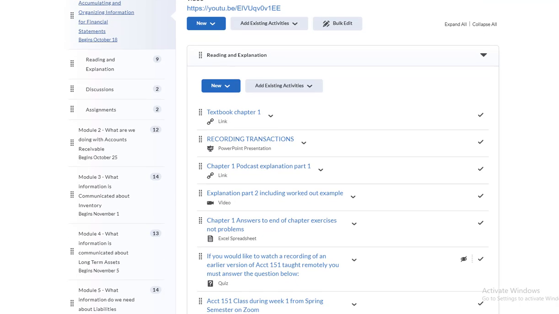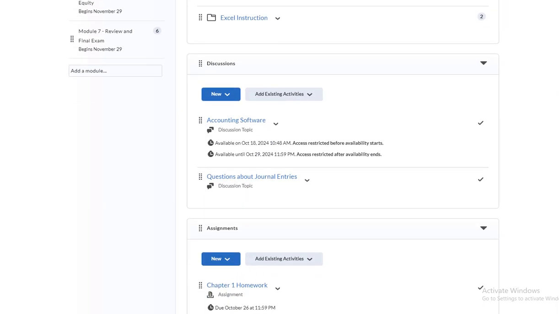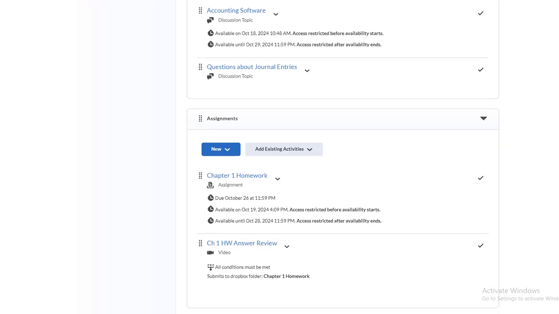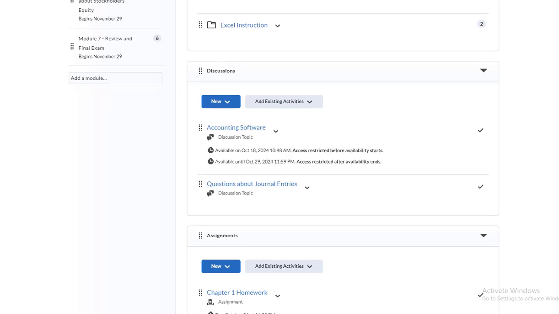And then there will be a discussion learning module where we'll have a weekly graded discussion, as well as a discussion that's just for asking questions. That's not graded, and is always open. The discussion that's graded will have a close date, which means you will be able to still read it, but will not be able to post past that date.